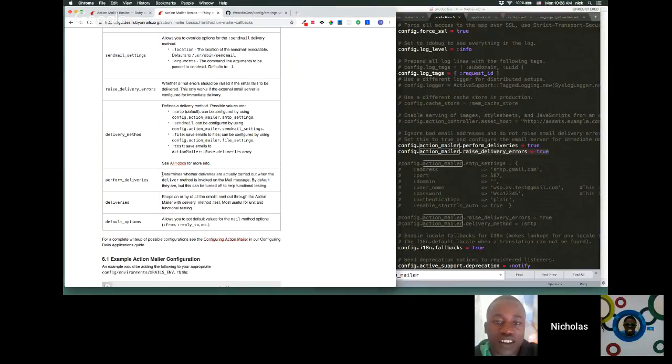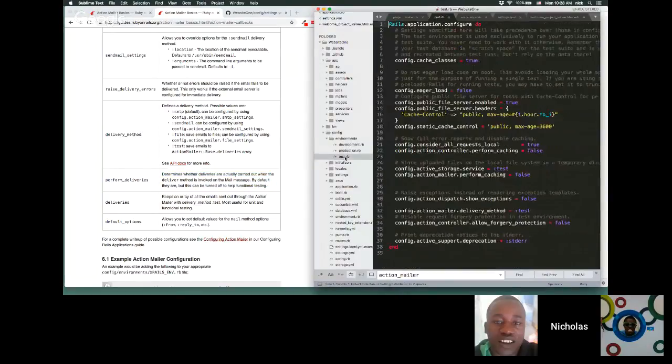Here we go. Perform deliveries determines whether deliveries are actually carried out when the delivery method is invoked on the mail message. By default, they are. This can be turned off to help functional testing. Okay, so if we go into tests, perhaps it's turned off in the test environment. Okay, so it's just set to test. All right. So I guess that turns it off. Or maybe in the, I wonder.